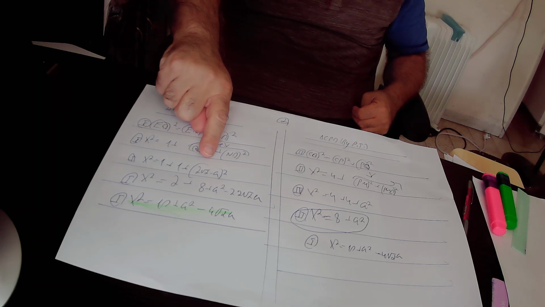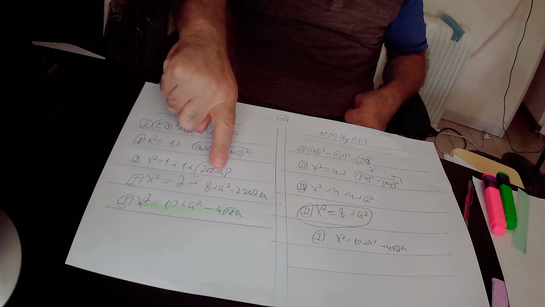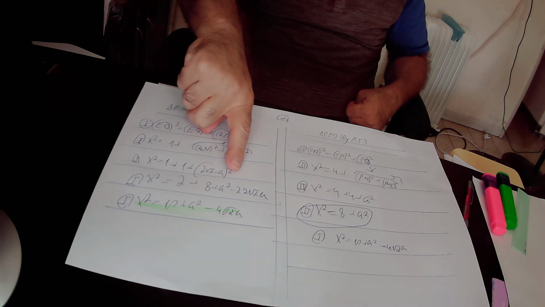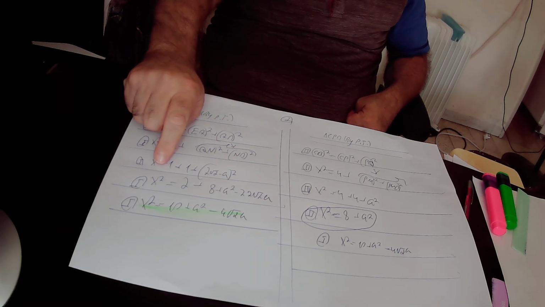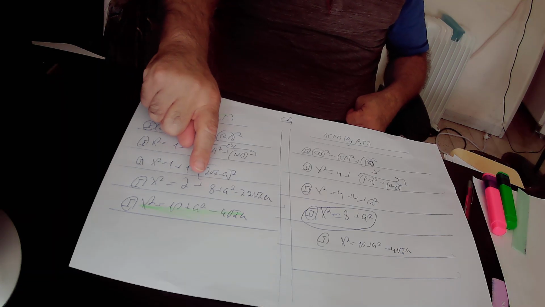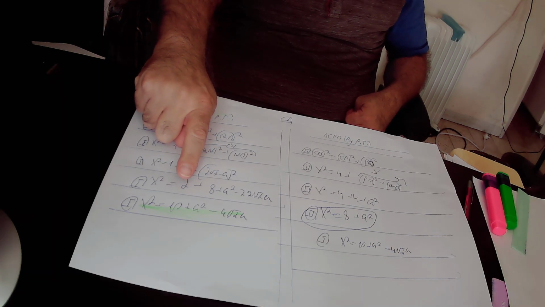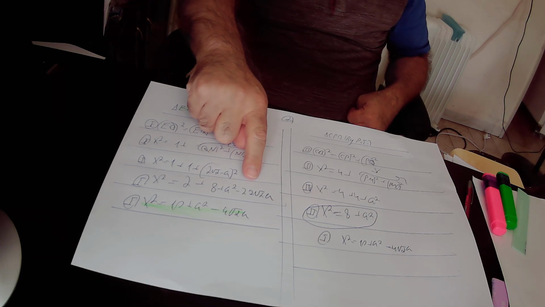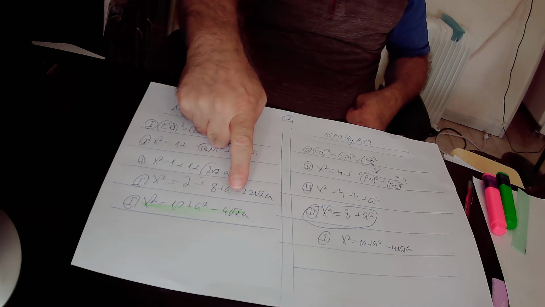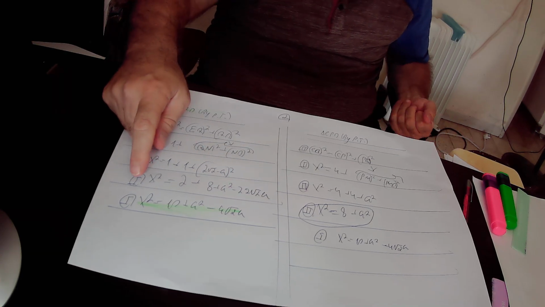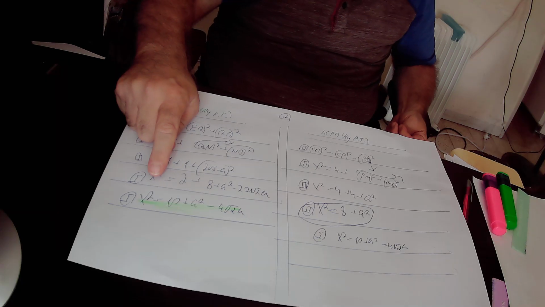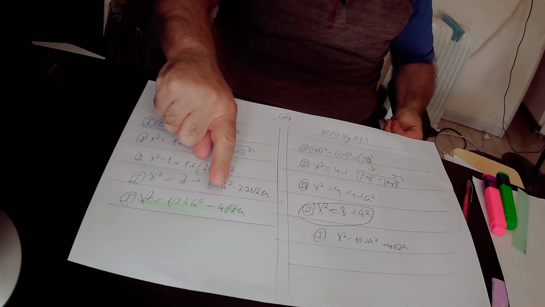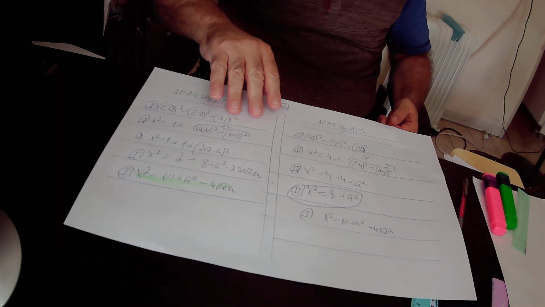Open the brackets of this expression and we find that 2 times square root of 2 times a squared equals 2 times square root of 2 squared, that is 8, plus a squared minus 2 times square root of 2 times a. So in total x squared equals 2 plus 8 is 10, plus a squared, and minus 2 times 2 is minus 4, so this expression equals minus 4 times square root of 2 times a. So in total, according to equation 1, we have found that x squared equals 10 plus a squared minus 4 times square root of 2 times a.